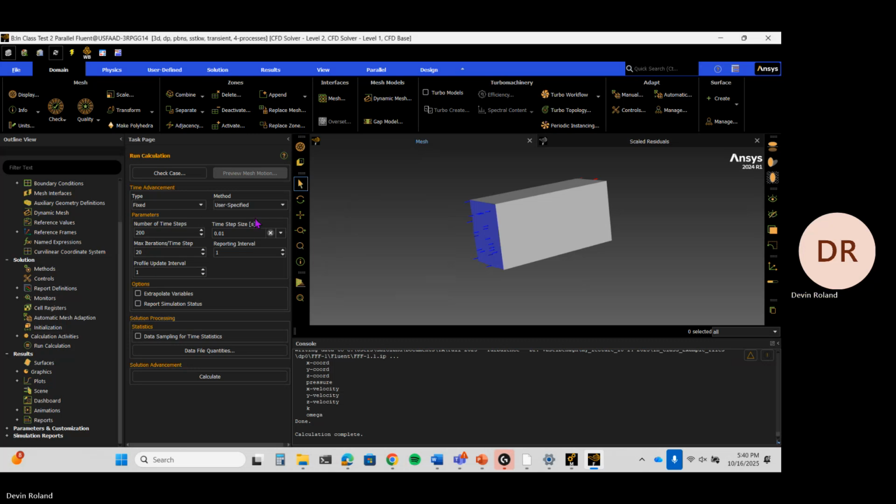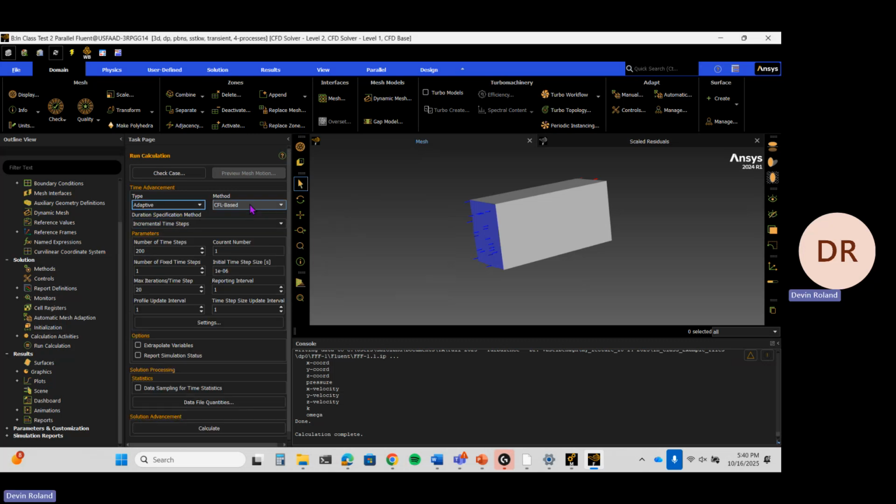So for example, if I went to adaptive and I set my Courant number to 0.8, then anytime it calculates the Courant number and gets a value greater than 0.8, it'll decrease the time step until it gets a value that is 0.8 or less. And then it'll step forward with that time step. And if it again finds the Courant number is more than 0.8, it'll decrease the time step again. So it'll keep you in a good bound that way, basically. So yeah.